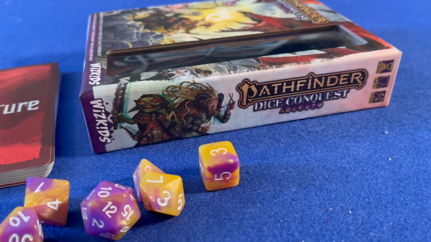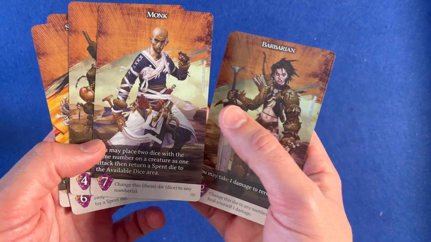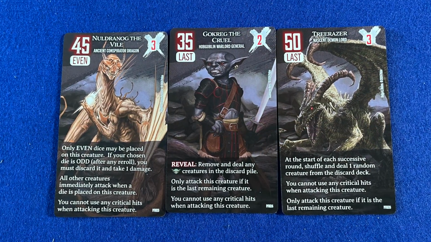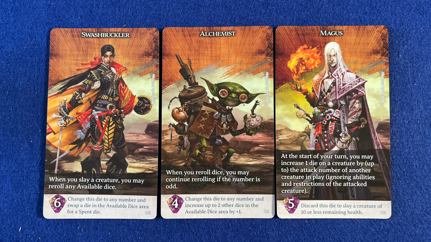Pathfinder Dice Conquest by Wizkids. This is a cooperative game where each player controls a hero to defeat creatures and eventually face off against the final foe. If any hero fails and doesn't make it to defeat the boss, then all players lose the game together. Each player chooses a hero that holds their own special ability, as well as a critical hit value and a critical hit ability. Both of these you will want to take advantage of, and other players will want to help set up other heroes so that they can use these powers as well.